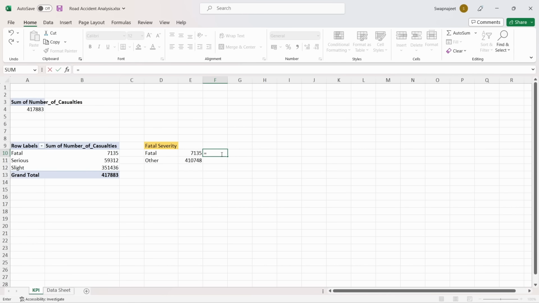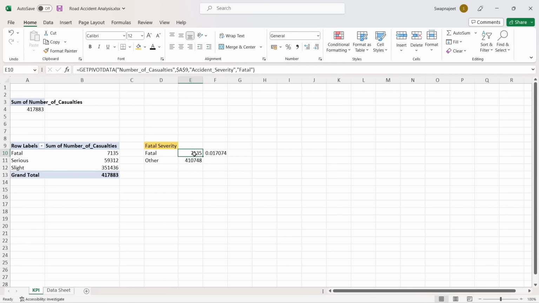So I press equal to, take this, and divide it by the total. The total is this plus this, or all these three combined. So divided by, I will put a bracket over here, this value plus this value. Perfect, and press enter. If I select these two, you can see the sum of it is 417883, the same grand total.